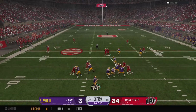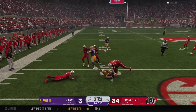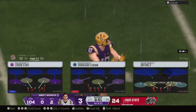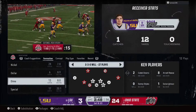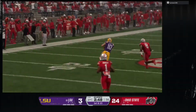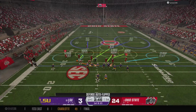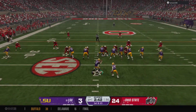Back to throw. It's Nussmeier. Finds that big tight end for a short pass. That's a solid gain. Moves the ball out to the 28. Well, it's got to start somewhere, and there's a nice first down to keep this drive alive and hope to be able to create a little bit of momentum here near the end of the first half, trying to cut into this lead and get some points on the board.